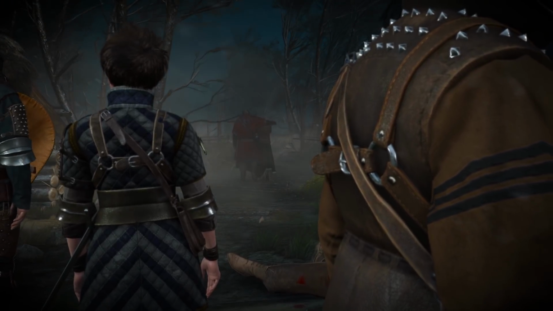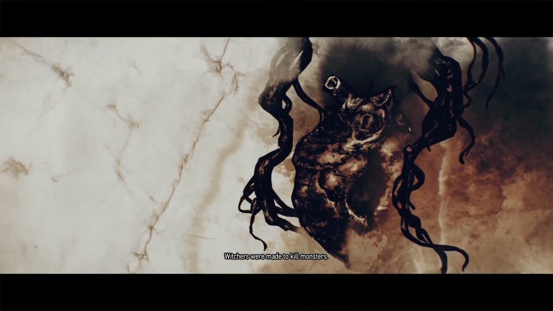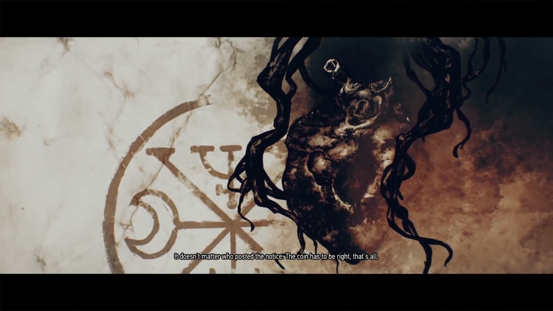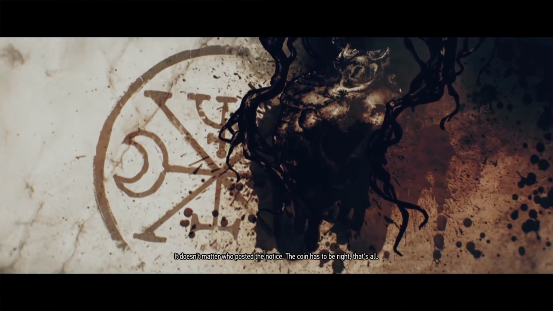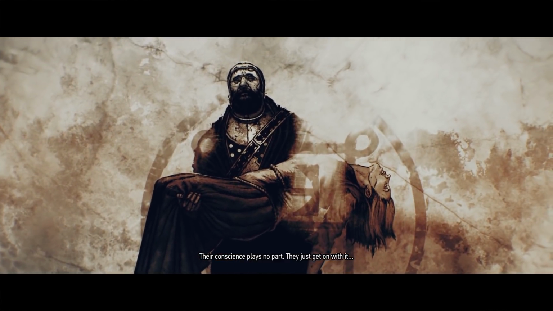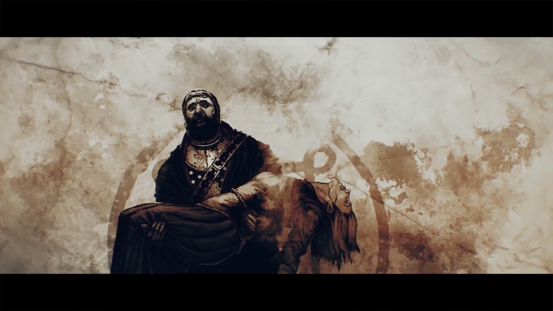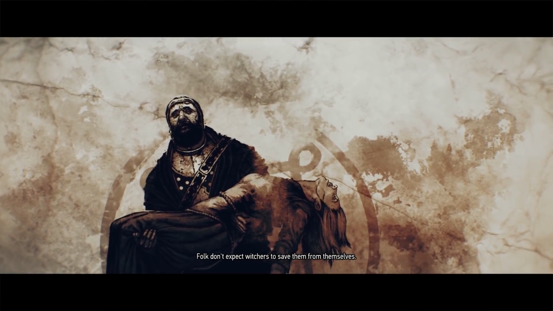Is she not free from the curse, though? No. Witchers were made to kill monsters. It doesn't matter who posted the notice. The coin has to be right. That's all. Witchers don't debate. Their conscience plays no part. They just get on with it, then pick up the coin pouch tossed at their feet and set off on their way. Folk don't expect witchers to save them from themselves.